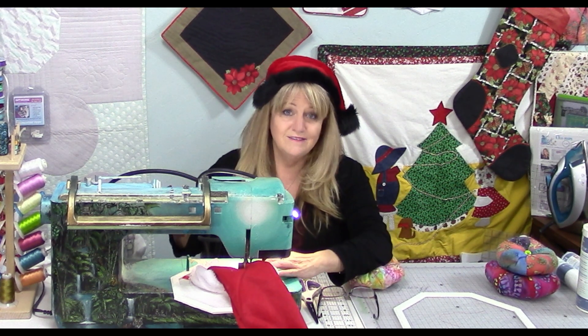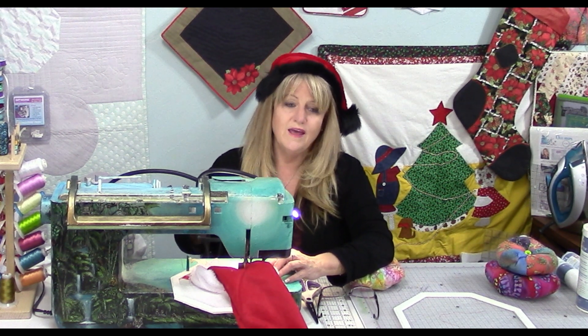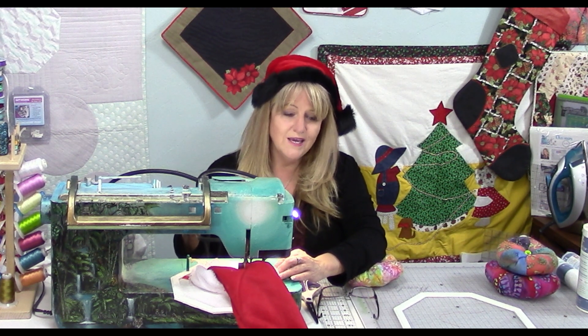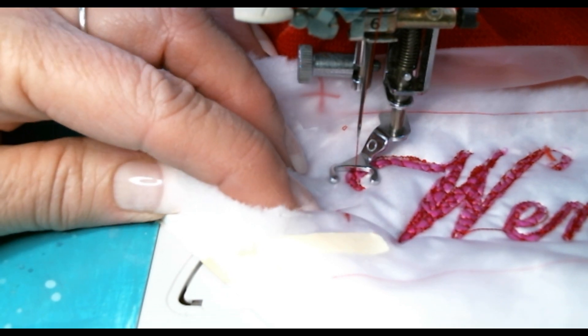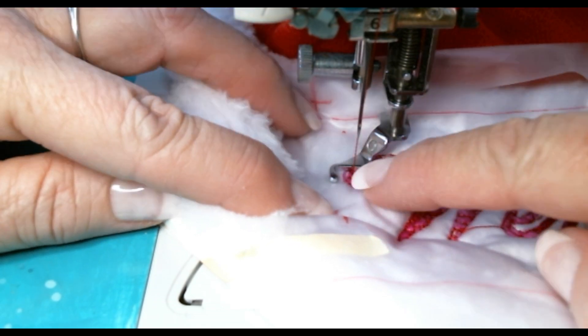I'm going to make a decision on my hoop position and not do any more turning. I'll probably use a zigzag stitch for a good portion of this, changing my stitch width as I move around — that speeds things up considerably. However, you can monogram with just a straight stitch if that's all your machine has. Based on the width of the stitches on this W, I feel it would be about a 3.5 to 4 millimeter wide zigzag, changing the width as it tapers.